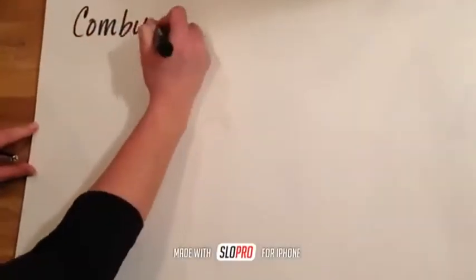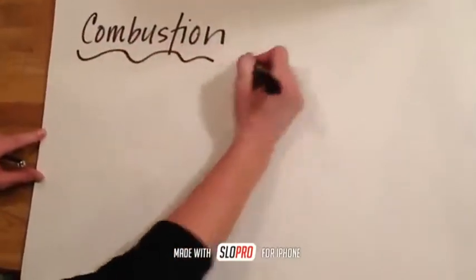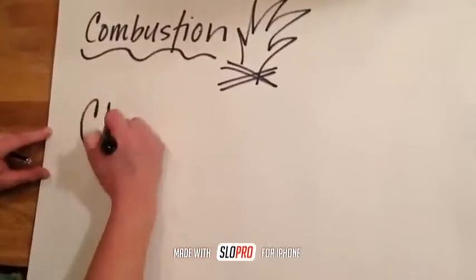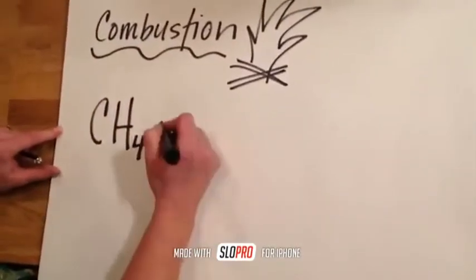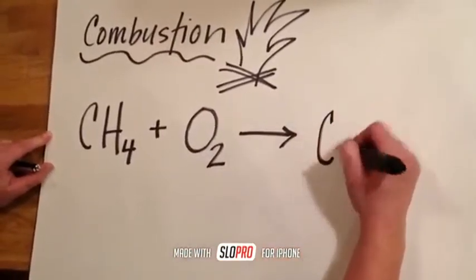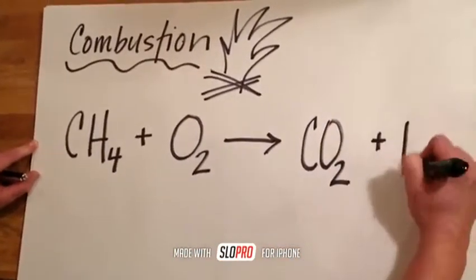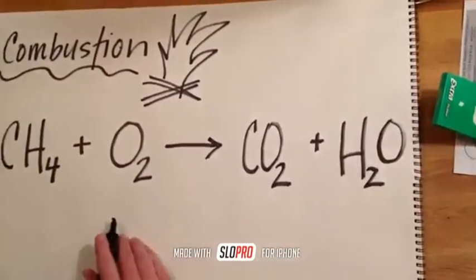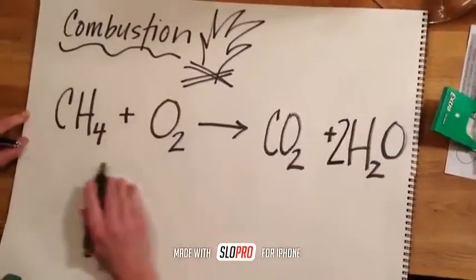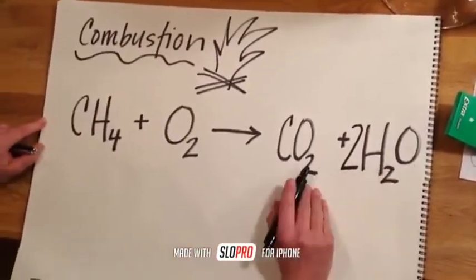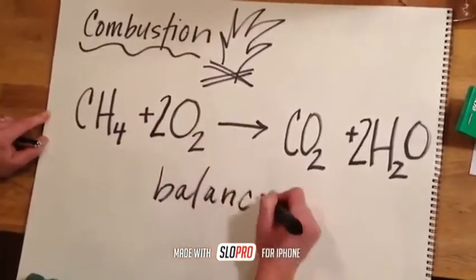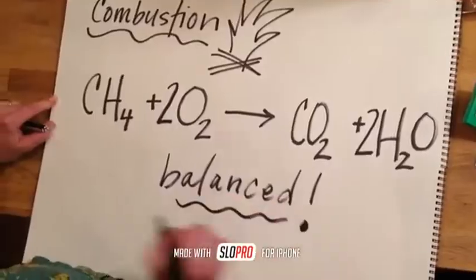Now the reaction of a hydrocarbon, and in the case of this reaction, it is methane, which is CH4. It's a hydrocarbon burning, which means that it reacts with oxygen, and always produces CO2 and H2O. To balance, simply look at the numbers of each of the elements. 4 hydrogens, put a 2 in front, that balances. There are 4 oxygens on the right, and now that one's balanced if you put the 2.